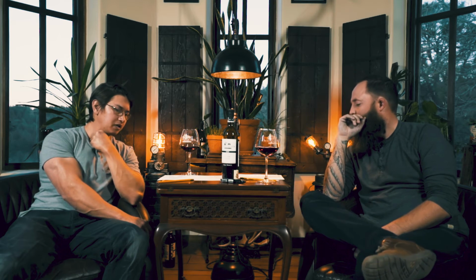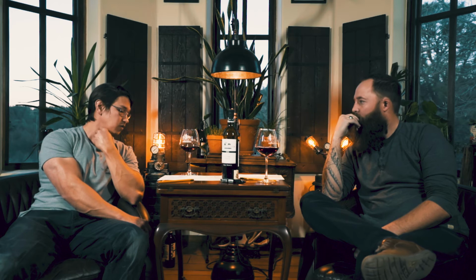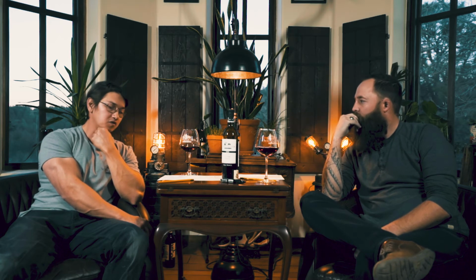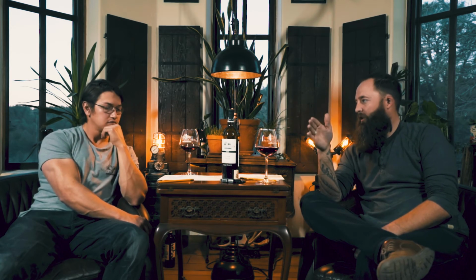I had it more medium to full. Okay. Just because I am judging it as a sweet wine though. So for a sweet wine, I think it is a little bit more on the heavier side compared to some of our other sweets. And that's a valid point. He's judging it in the category it's in. He's not judging it across all spectrums. And when you're judging wine, you should keep it in the category it's in, right?